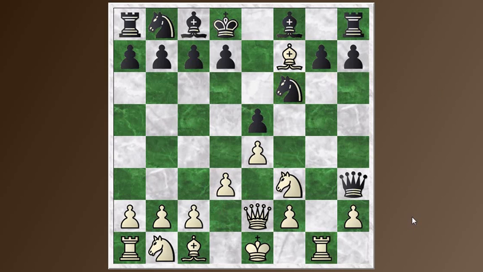And now I noticed something about this position, and maybe, yeah, actually I needed to play d3 first, but now there's a problem in this position. So this is your last tactical quiz. What is the right move for white here? Okay, I'm going to give the answer away.